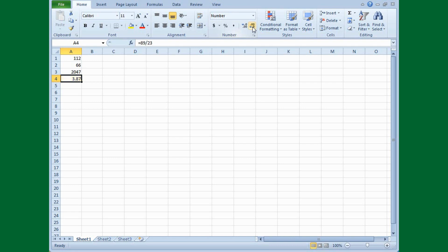Next, I'll show you how to add these numbers up. To get the total of these numbers, I'll click in cell A5. Okay, A5. Now, obviously, I created the formulas to get these numbers, but to get the total, I'm going to let Excel create the formula for me. I'll move my insertion point up to the ribbon to where it says Editing. Then I'll move up to this button called AutoSum, or the Sum button, and I'll click the button.